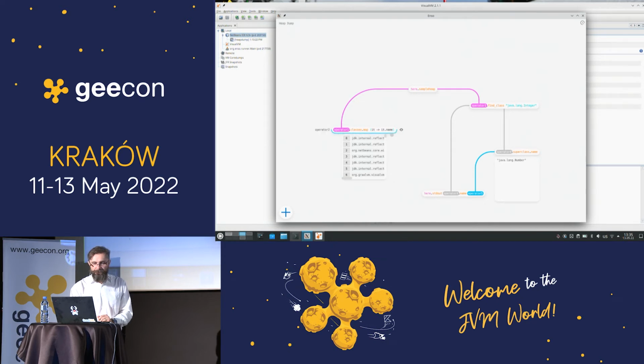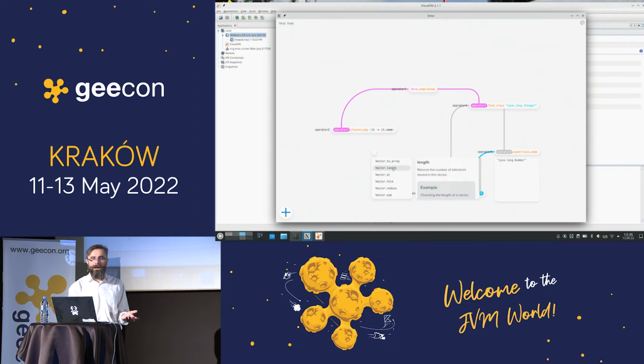But what I can do is I can basically drag and drop and select, oops, that's not visible, so let's do it once again. Sorry. Okay, I can drag and drop and then select an operation. So if I want to know how many classes are actually in the heap dump, I can directly invoke a length.